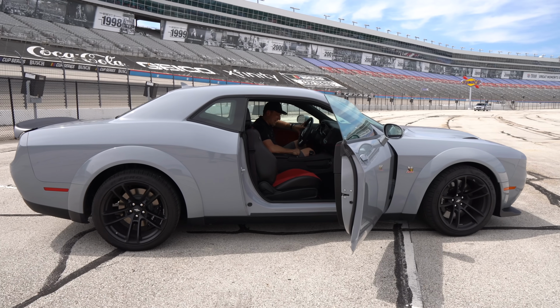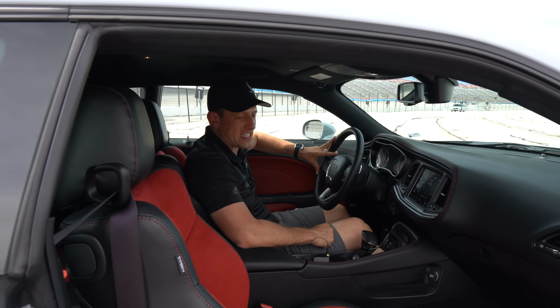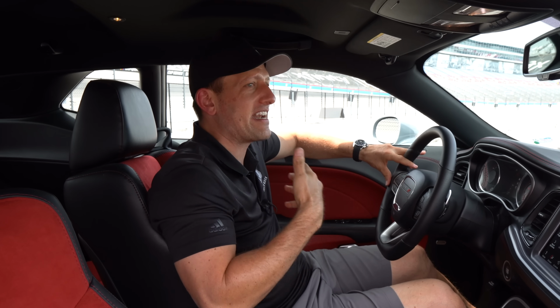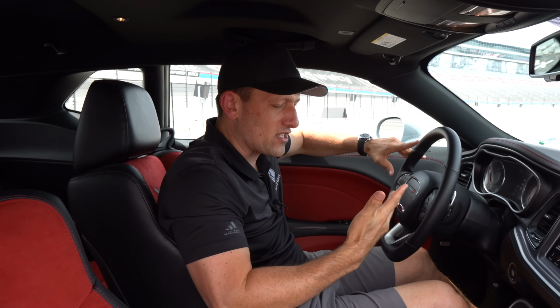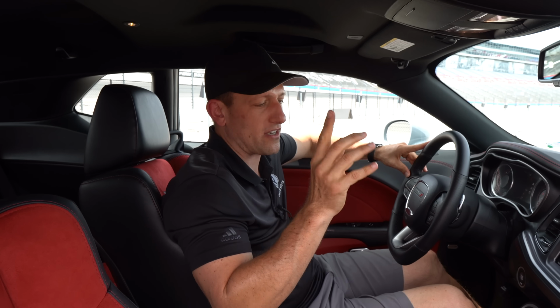All right, guys, we're inside this 2021 Challenger Scat Pack Widebody Smoke Show color. I'm really falling in love with this one, and I know you are too. And you're probably saying, well, Joe, I'm watching, I'm trying to find out, is it worth it? Is this the way I should get it? Should I be jumping on this before the V8's gone? How much though is it? And that's a great question.